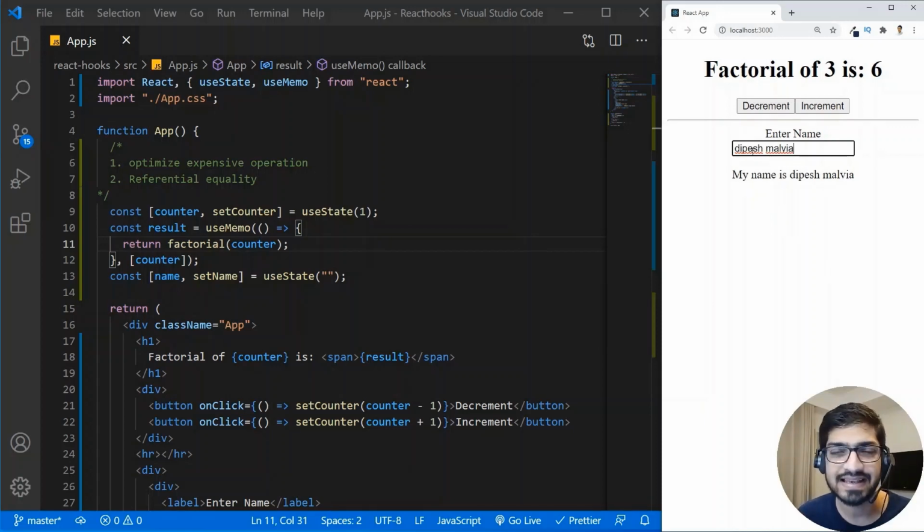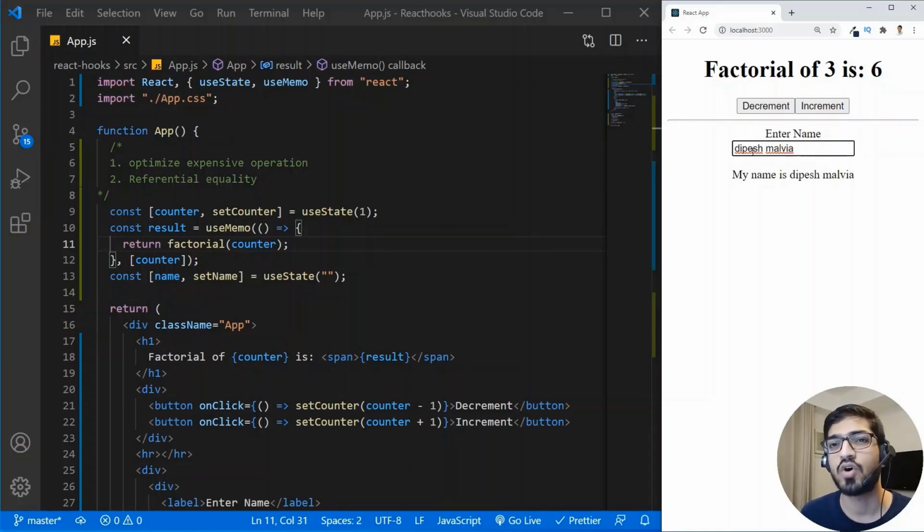So in such cases, the useMemo function is very helpful. This is where you will use the useMemo, but that doesn't mean that for every function you are going to use the useMemo. First, you will always write your code without using the useMemo, and then you will realize on which part we need to optimize, or where we are making some unnecessary function calls even though the value is not changing.